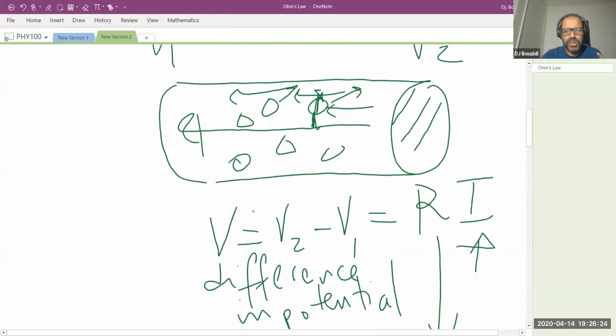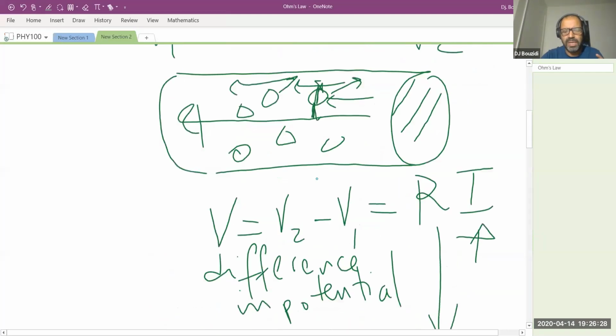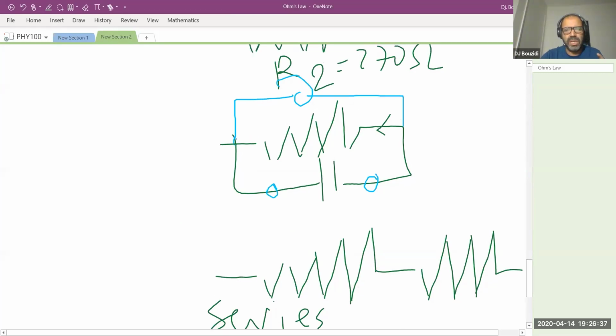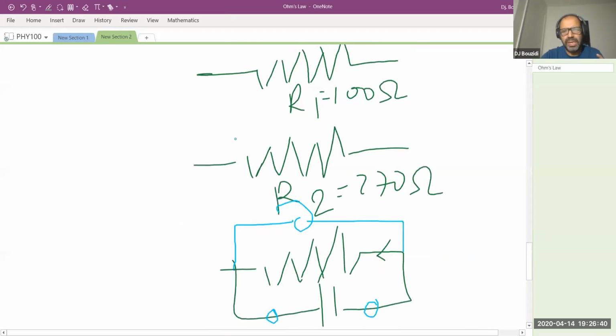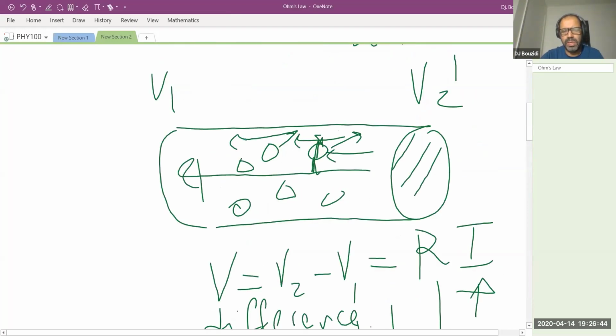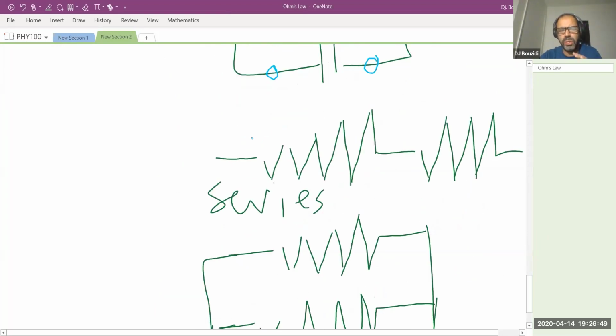If you're measuring the voltage, anywhere DC or AC, it has to be in parallel. You have to put it in here. For example, if I'm measuring the voltage across the resistor. Now, if I'm measuring resistance, neither parallel nor series. What you do in this case, you take the resistor by itself and you plug it directly with no power source. And that's basically how you do that. So that's basically the theory that he's talking about in here of how this works.